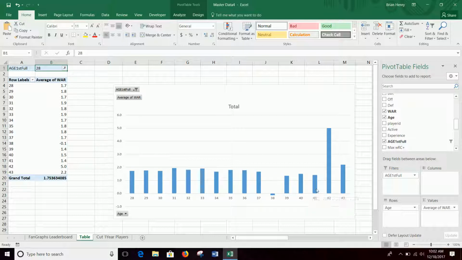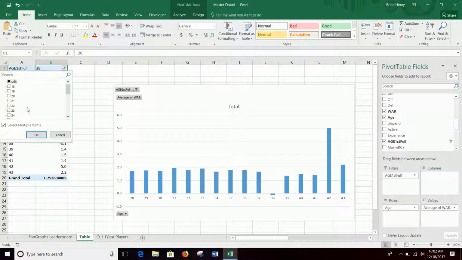We don't see the drop off as much here because it looks like we have a big spike here too. But I would bet if we go and look, there's only one player left basically in this subset of only people who started at 28. So one player who started when they were 28 actually made it till they were 43, would be my guess. So this is down to the last player, and so this data is a little bit weird.